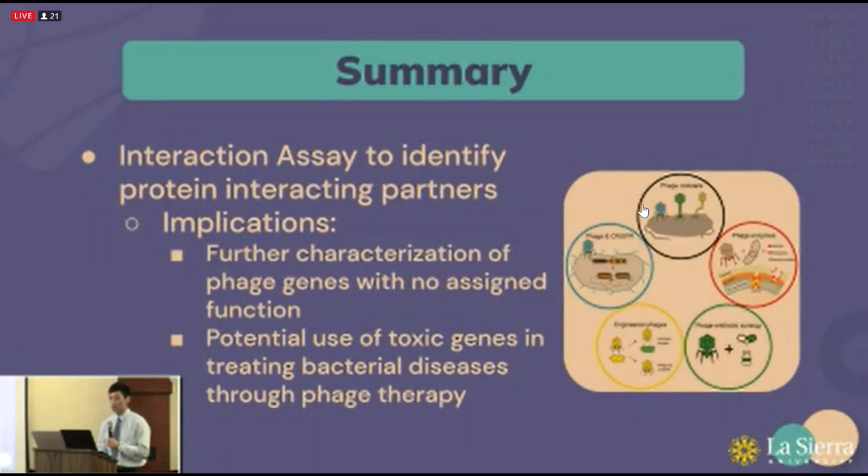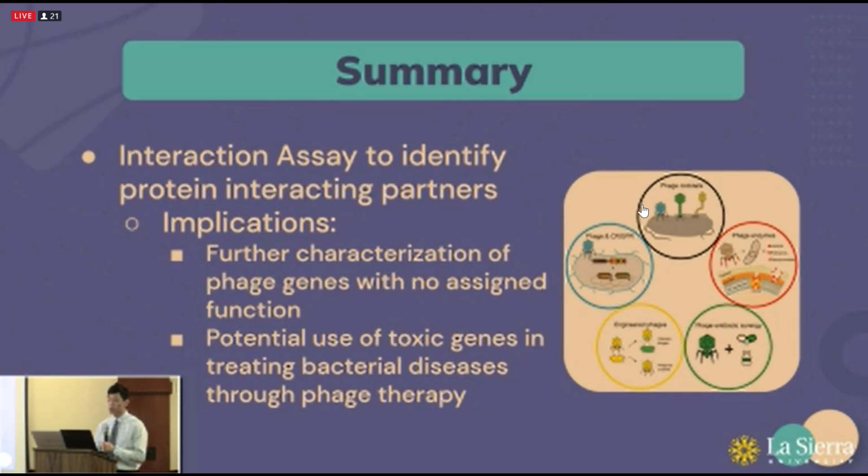So, just as a summary of my overall project, I'll be doing an interaction assay to identify protein interacting partners between the phage gene product and the bacterial host protein. This is particularly helpful in further characterization of phage genes with no currently assigned function, and it helps us understand the biological importance of the interactions between the bacteria and the phage.